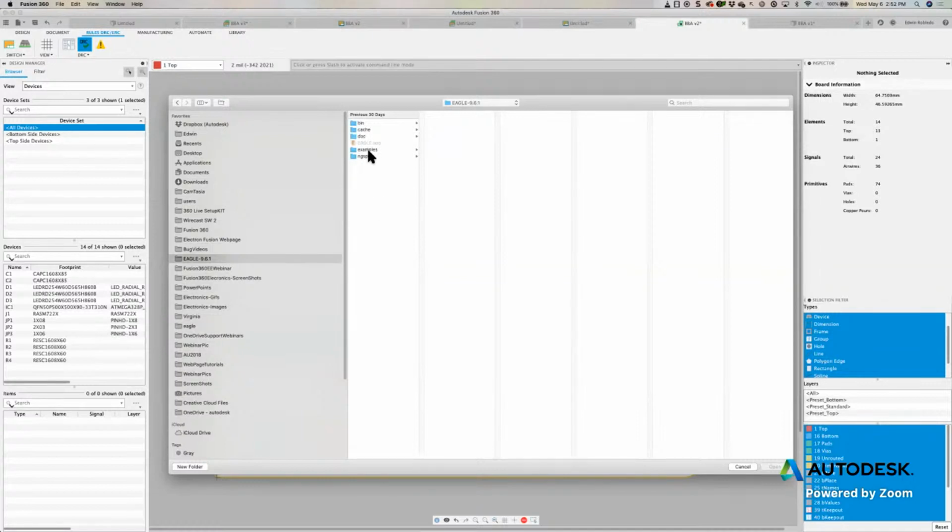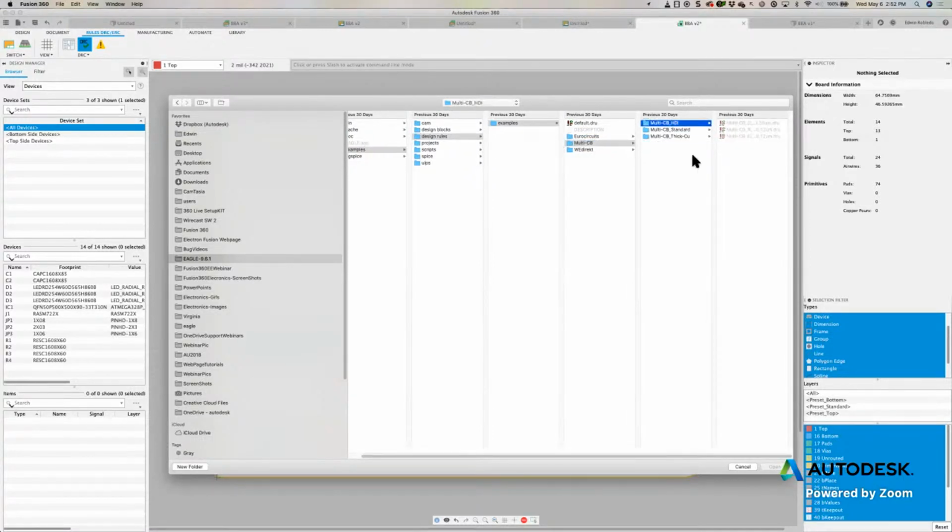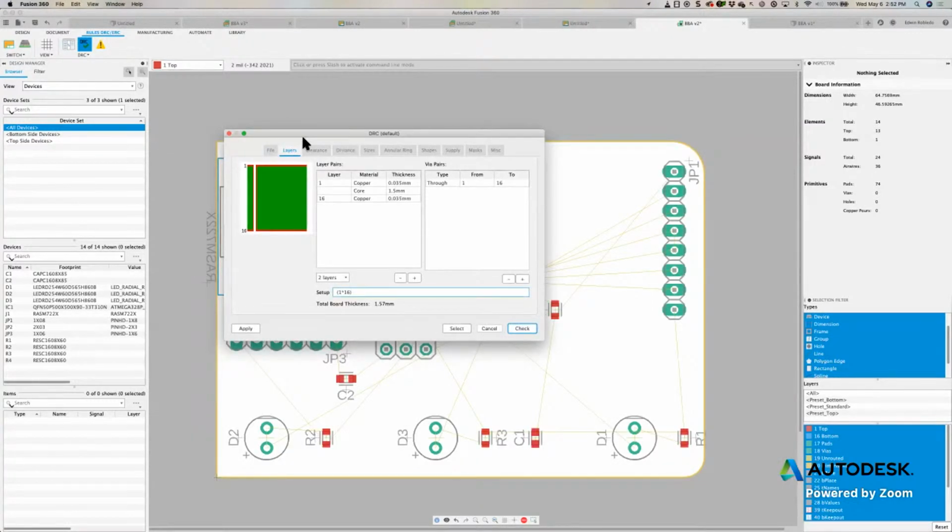So if we go here to examples and then to design rules examples, yes, we have them from Euro Circuits, from Worth as well, and from Multi CB as well. We have some DRU files that are already available for you to use on the design. Okay, now what's important here is your layer stack up. Is it really going to be 2 layers, or is it going to be 4 layers or 6 layers? Remember, boards are always going to work.